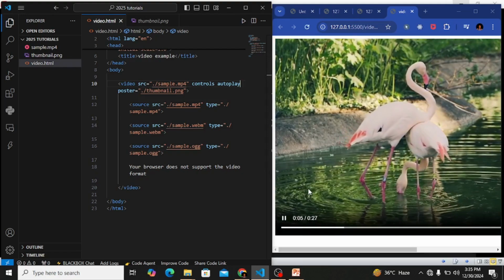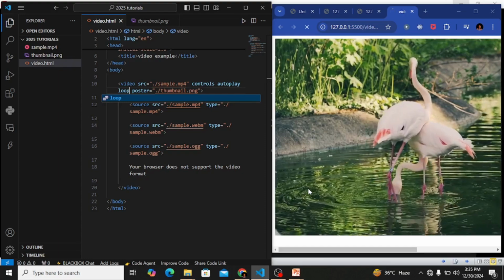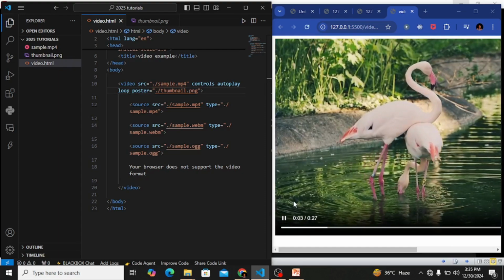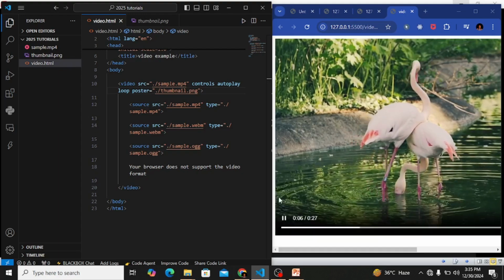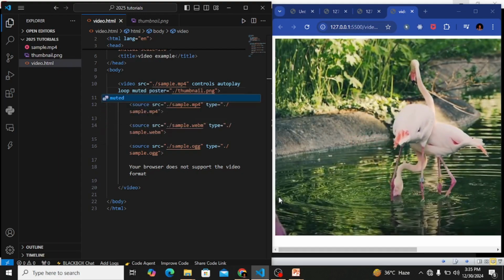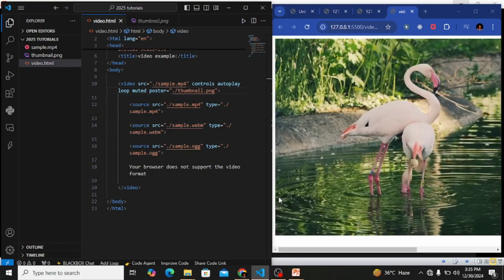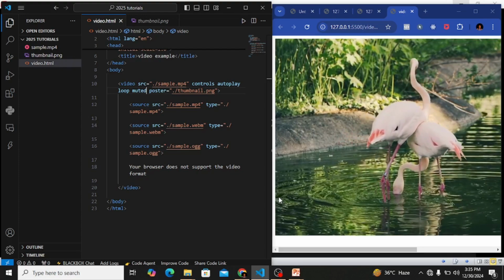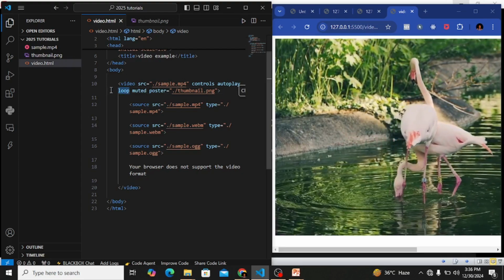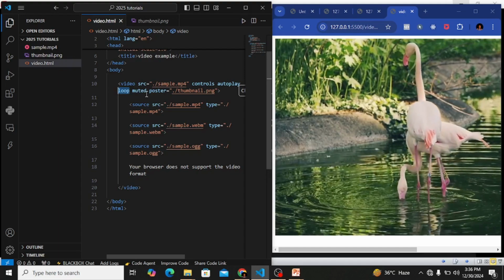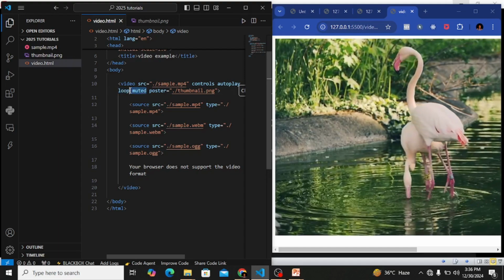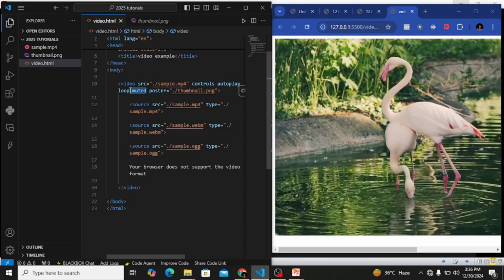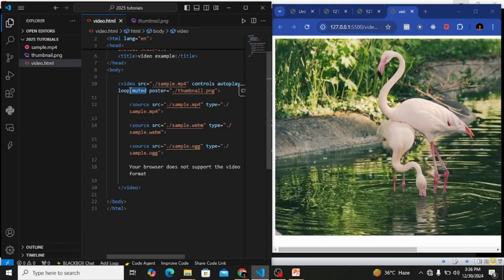All right. Then the next one is what we call loop. It means that it will play and play forever, so without them pressing or stopping it, it will just keep on playing. And then the last one is what we call muted. If the video has a sound and you don't want the sound to be playing to them, you put muted. So for a recap, autoplay starts playing automatically. Loop repeats the video when it ends. Muted starts the video with the sound off, and it is required to play on all browsers. So guys, these are the four basic steps on how to put a video in your web page.